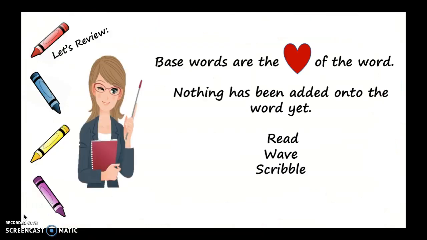Let's review. A base word is the heart of the word. So in order for us to add something onto a base word, we need to know that nothing has yet been added onto this word. Some examples of base words include read, wave, and scribble. Prefixes or suffixes have not yet been added onto those words. Therefore, those words are the base words or the root words.